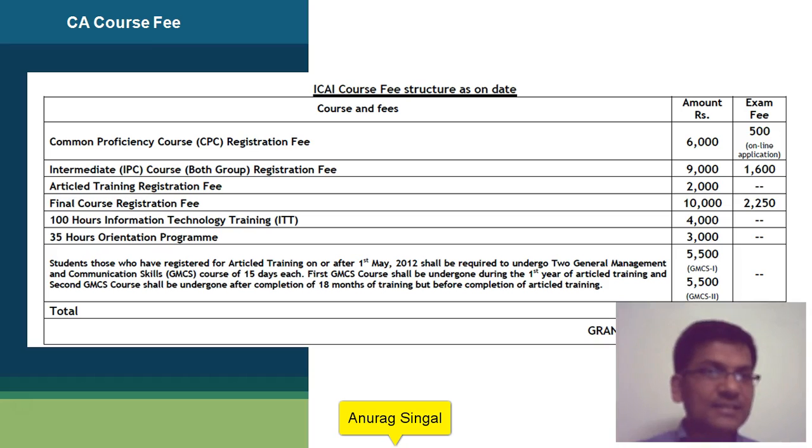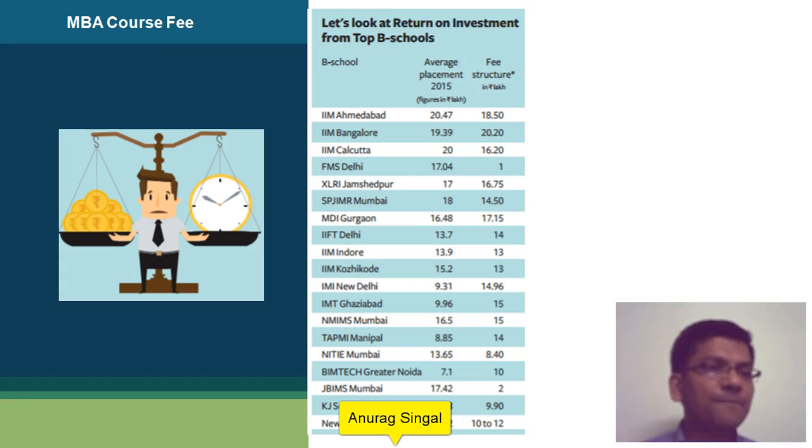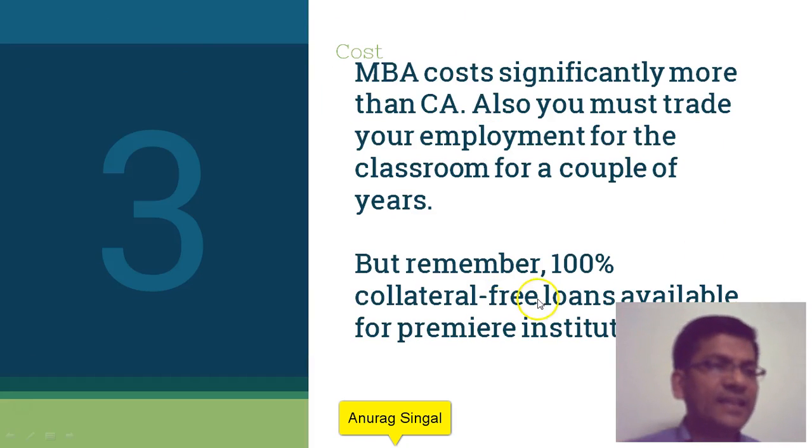So compare this with 49,350 rupees, and it's very clear that in case you do not have the economic wherewithal, the cost of doing an MBA will be one of the biggest roadblocks in your decision-making process. However, I will again say that in case you manage to crack the CAT and get into a premier school, you'll get 100% collateral-free loans at concessional rates of interest, where concessional is like SBI marginal cost of lending plus 25 pips. So it comes to somewhere around 8.5%. And you get a 30% tax shield on that under section 80. So effectively, you are funding your MBA at a cost of around 6.5%.